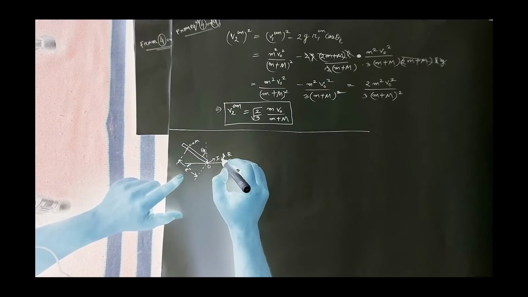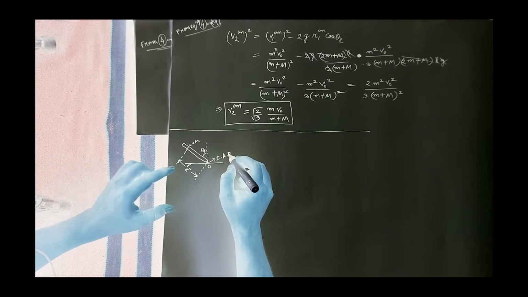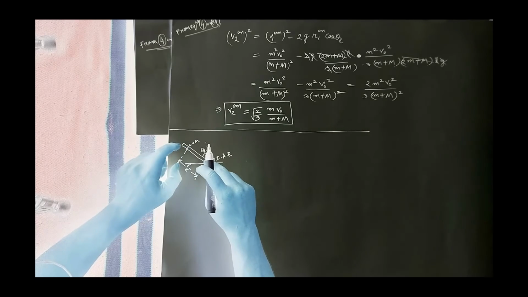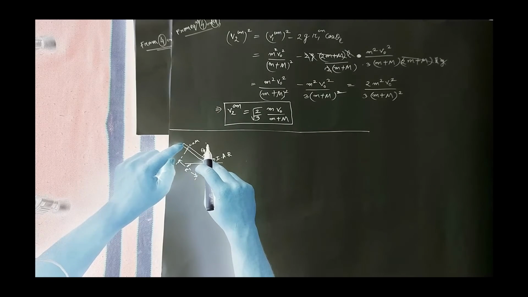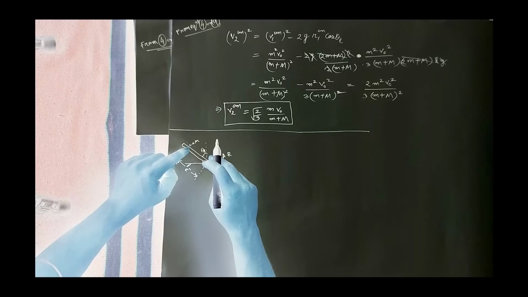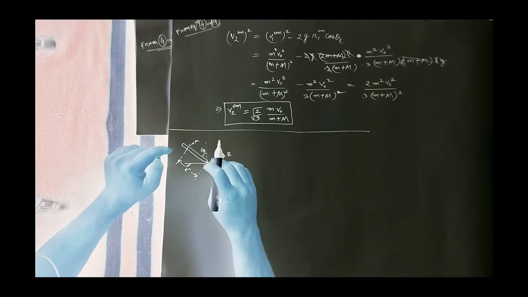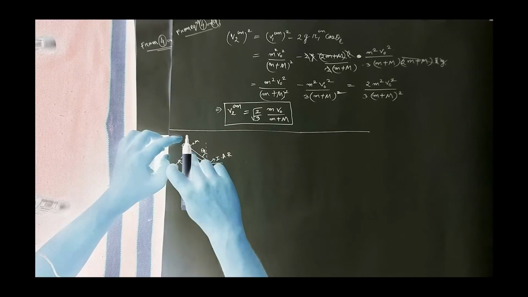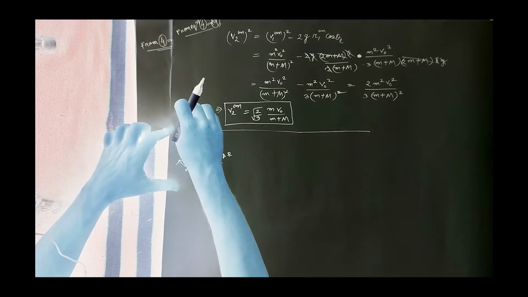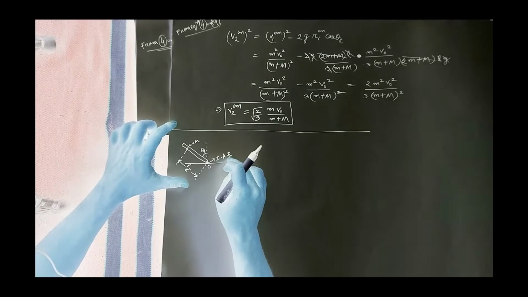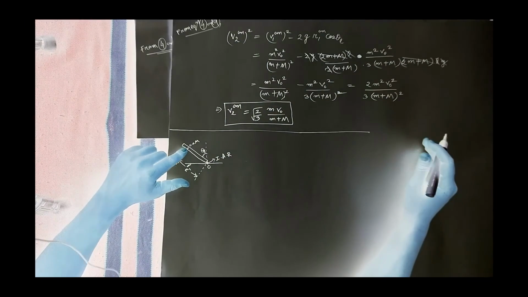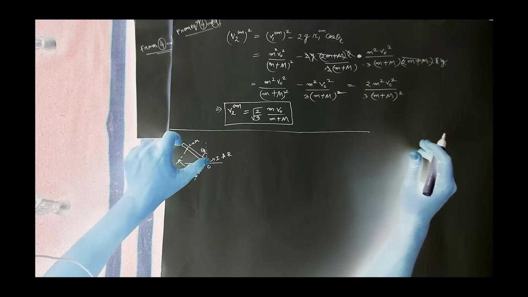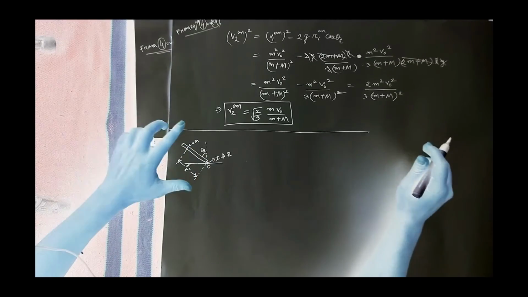Now we know by the instantaneous axis of rotation concept, the angular velocity with which the center of mass moves about the instantaneous axis of rotation is the angular velocity with which the whole system is going to move about the center of mass. This is the concept when there is rotational and translational motion going on. Since after leaving, the rotational and translational motion is going to happen, it is going to rotate about the center of mass, and the center of mass is going to move up. The instantaneous axis of rotation concept says that the angular velocity of the center of mass about point O is equal to the angular velocity with which the whole system is going to move about its center of mass.